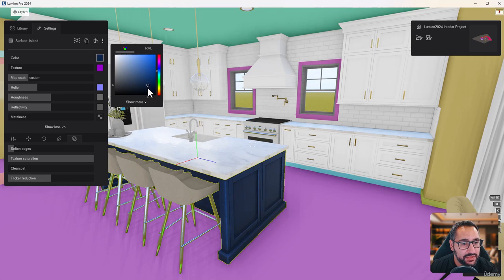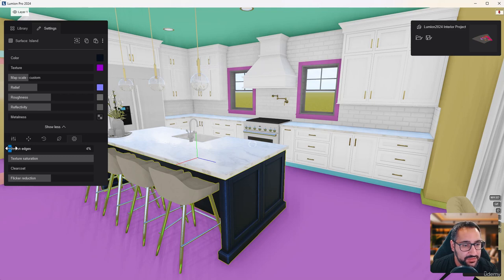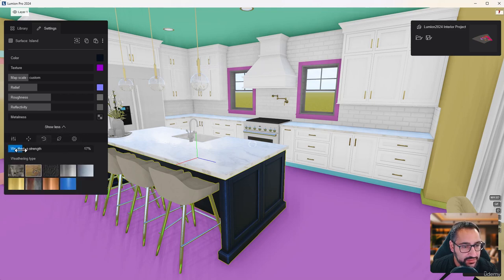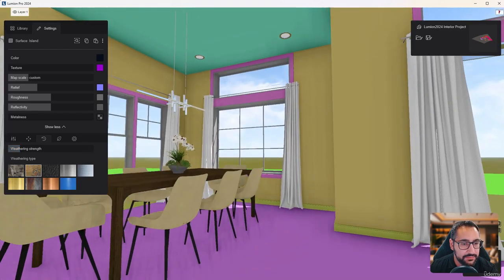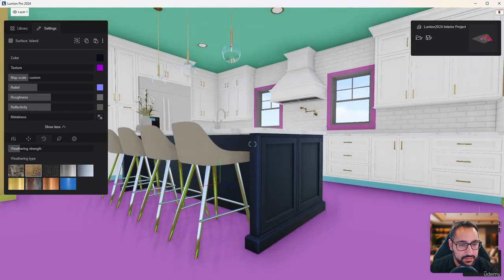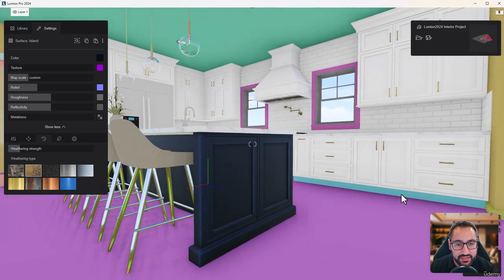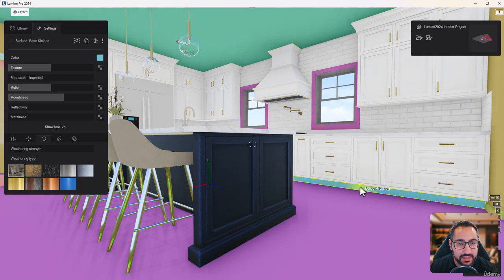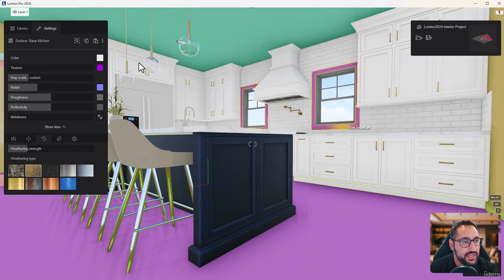Like if I were to just grab a color here, look, we've got a deep royal blue. So again, totally up to you guys what you want to do. I'm just saying we've got options here. And the weathering is a little extreme here. Do that. Okay. All right, cool. And we've got our kicks right down here. I'm going to grab this again and we'll paste that down here. And I can use it for the trim as well. So we're going to get a lot of mileage out of this.